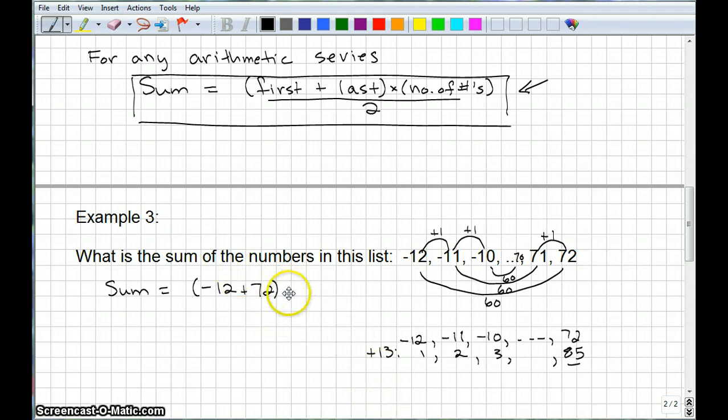So, let's go back to this formula. We need to take this, times 85, and divide it by 2. Alright? And when you do that, you get 60 times 85 all over 2, which is 30 times 85. And if you calculate that, you get 2,550. All right? And there's our answer.